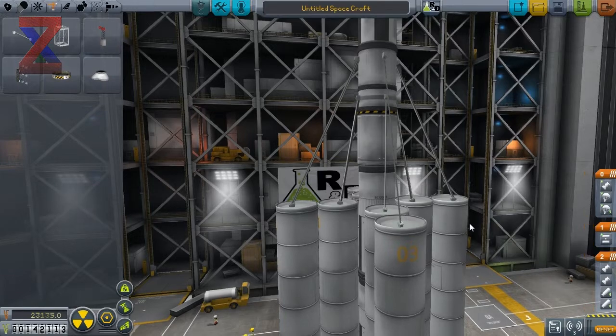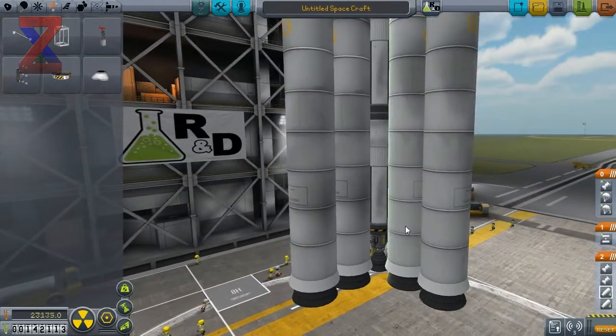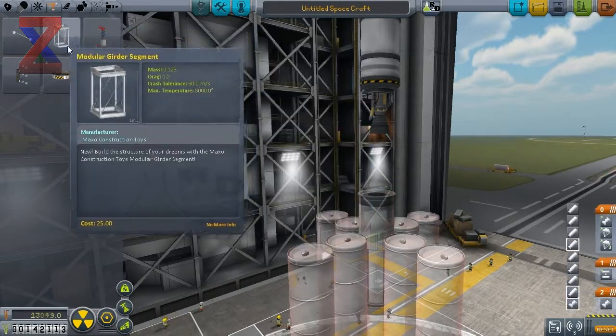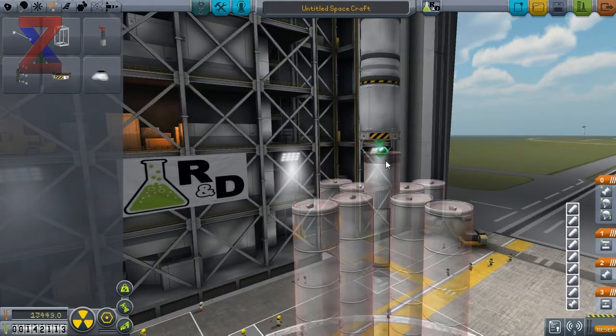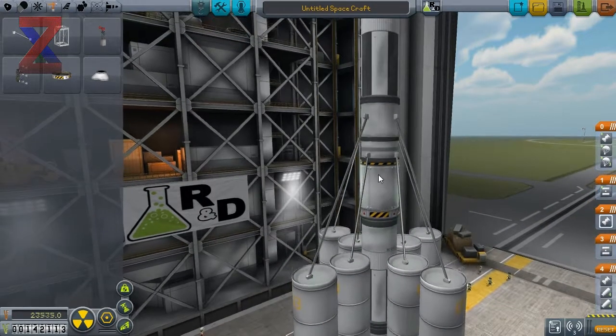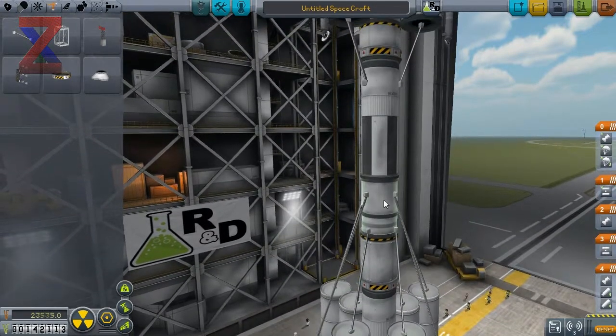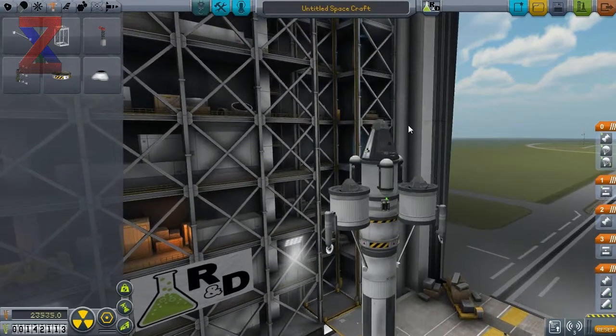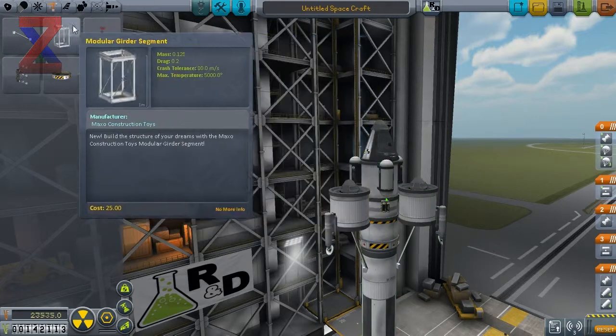Let's make sure our staging is correct. So we want these ones to go off, and this one to go off. And then we want it to decouple right here. Or did it even decouple? We didn't even put a decoupler on. That would have been a blunder. Alright. So all this stuff is below, and then this engine goes off, and then it decouples. And then we land. And that should be good.